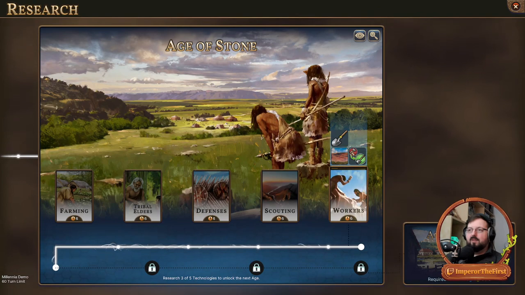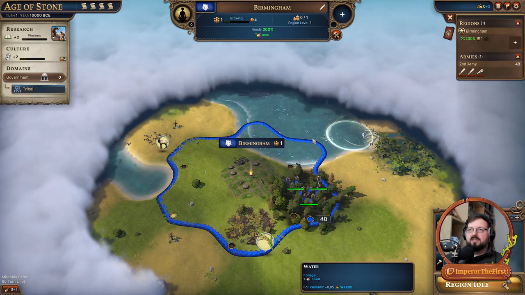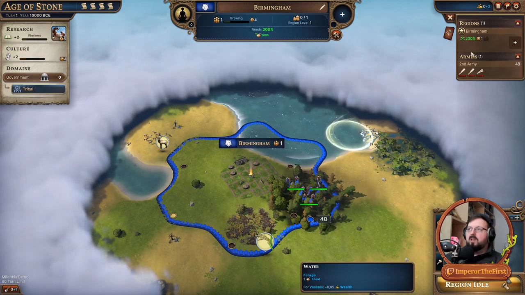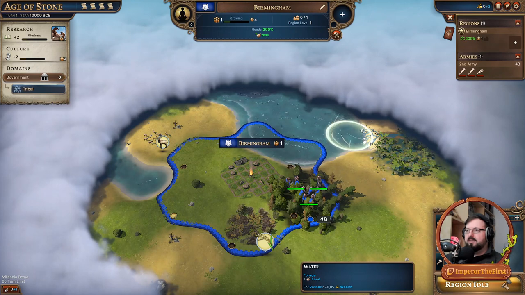So we're going to select workers for now. It's going to take us 6 turns to unlock them. And it's a little bit of a race against all the others. Because if you are the first one to reach a new age, that gives you a little bit of a bonus there. We have our outline up here. So we have our little armies and all that kind of stuff.